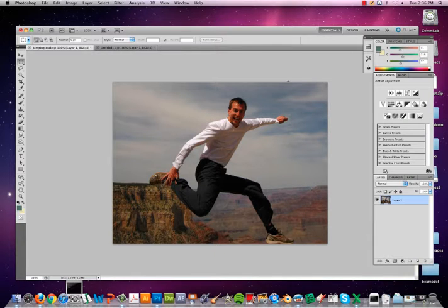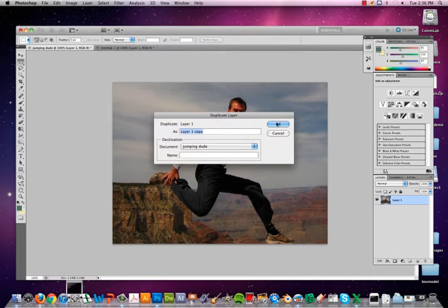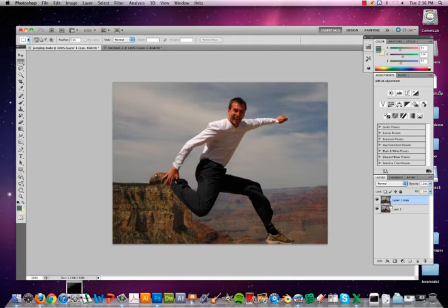So what I'm going to do is, first of all, just because maybe I've done some other things to it, it's a good habit, I'm going to duplicate this layer. So there we've got a layer 1 copy. So I have now my jumping guy, and I can turn off this other one because in case I do something by mistake to him and I destroy him, I'll still have this layer intact.